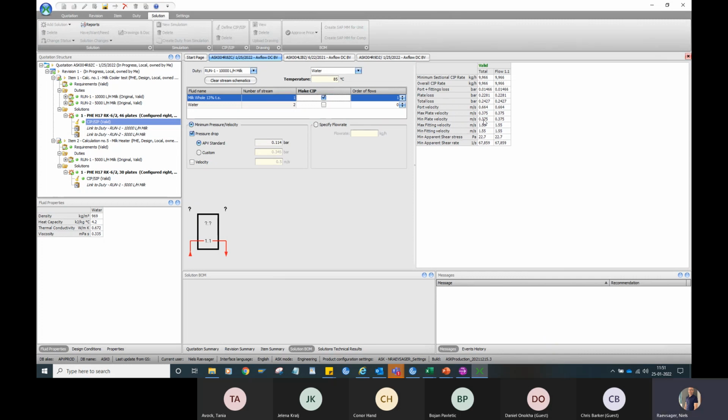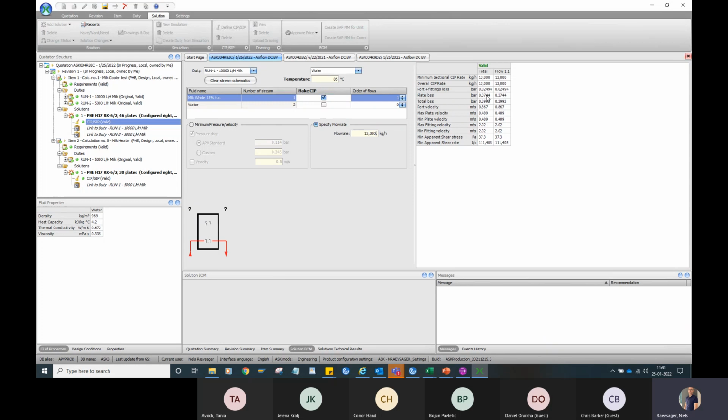Or we could decide this ourselves to get this up to 2 meter, if it was a requirement from the customer. Actually, I believe that Arla always requires minimum 2 meter per second doing CIP. So how can we change that? We can do that by specifying the CIP flow rate ourselves. So you click here and specify flow rate, and then we will try with 15,000 kilo. Then we got 2.3. Then we're home free, 13,000.